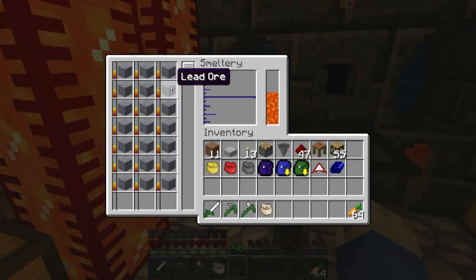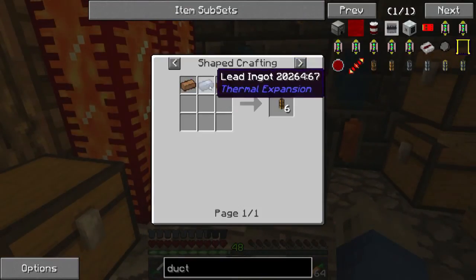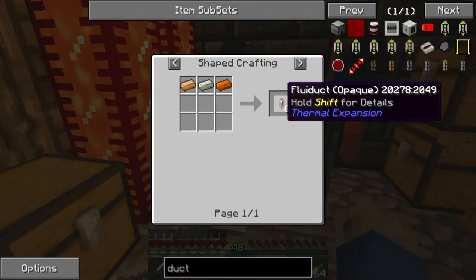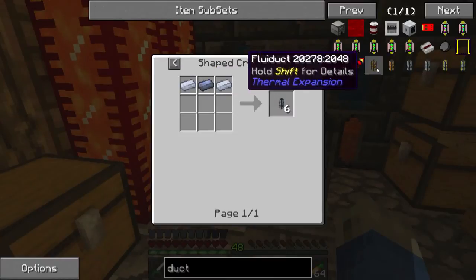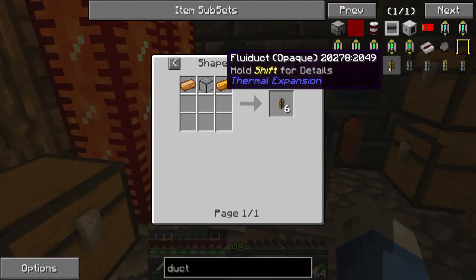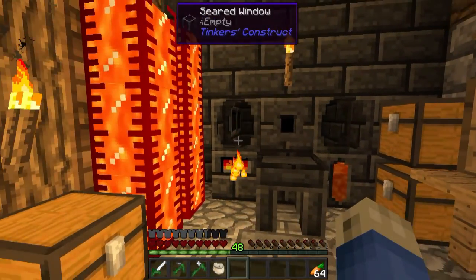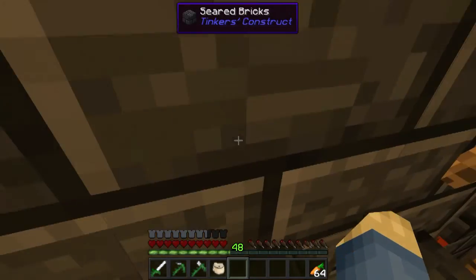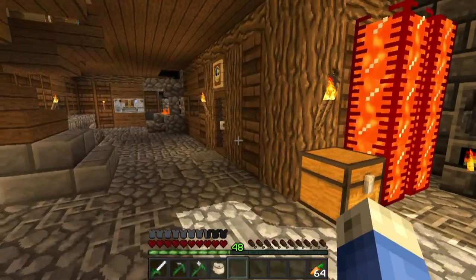Alright everybody, smelting up some lead here so I can make opaque item ducts, or fluid ducts, and item ducts. Can't make the cool ones yet because we need hardened glass, we'll have to make that next stage, but the opaque ones we can make to start moving liquids and items around, specifically the liquids here. Ooh, liquid lead. Molten lead. Very nice.